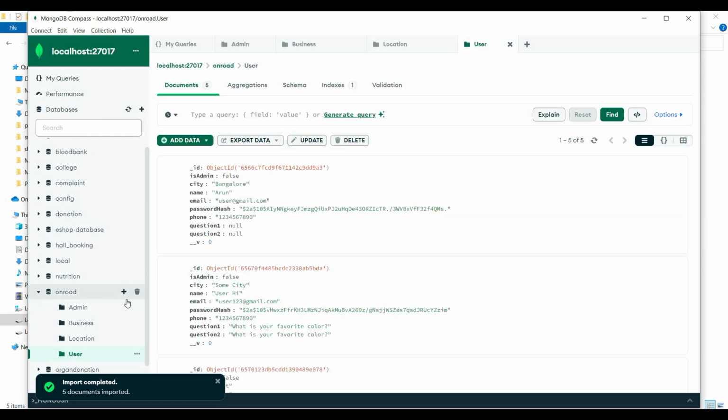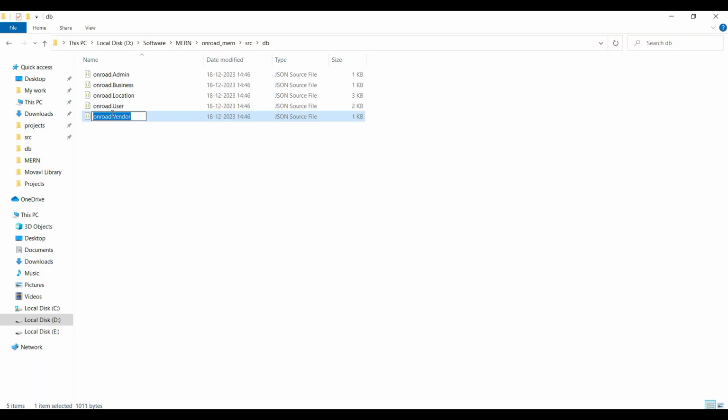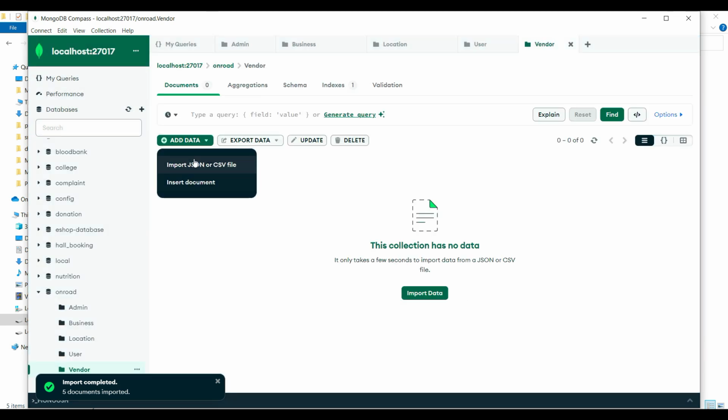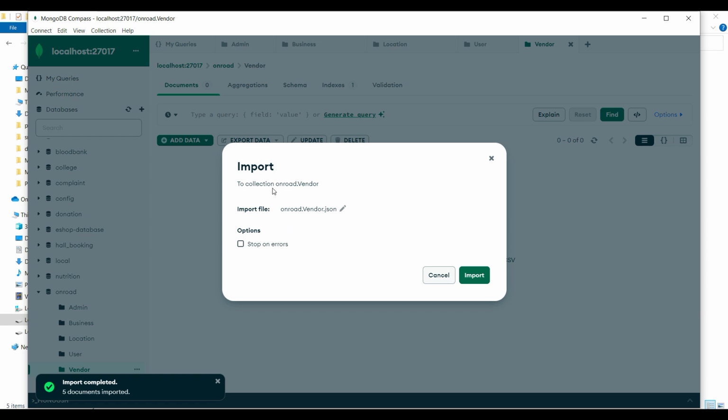Next you will add data. All data import is completed.